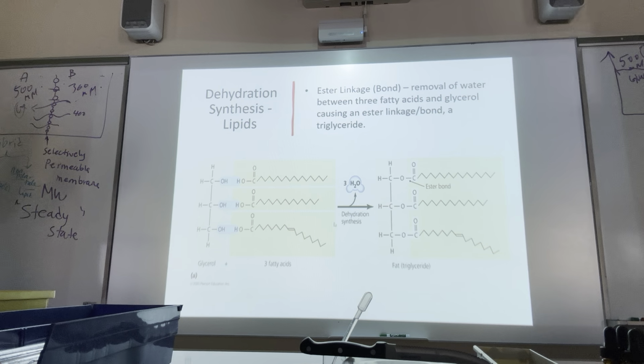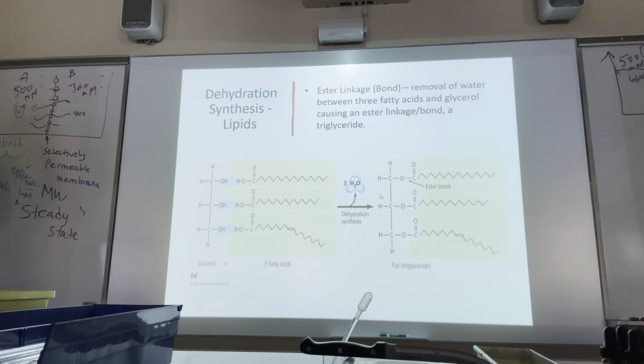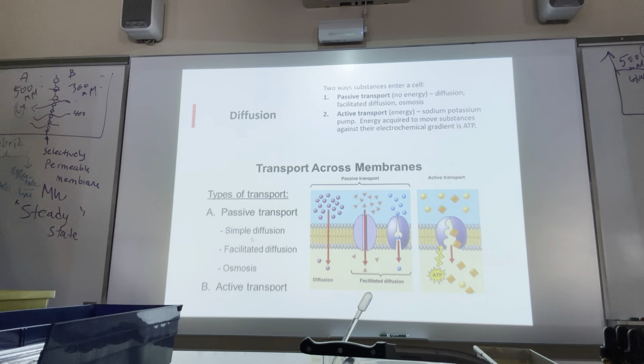You see, that's called dehydration. We make an ester bond. You see an ester bond, oxygen between 2 carbons. And if we want to break it down, we do something known as hydrolysis. We restore the water back and then we cleave the bond between the glycerol and the 3 fatty acids.